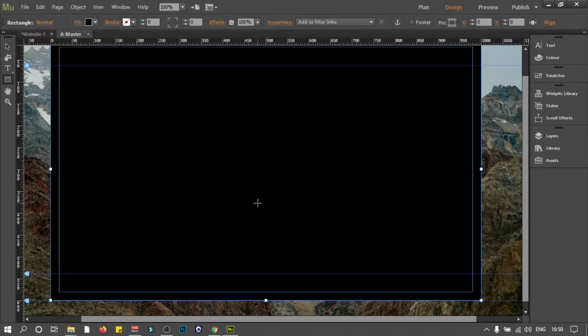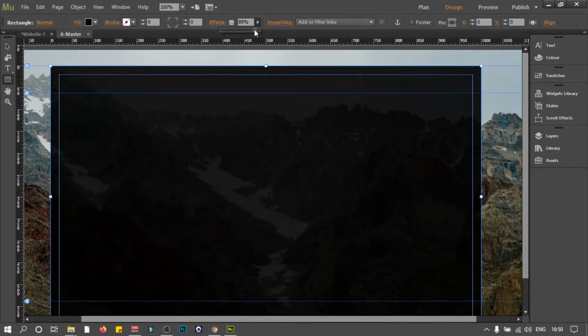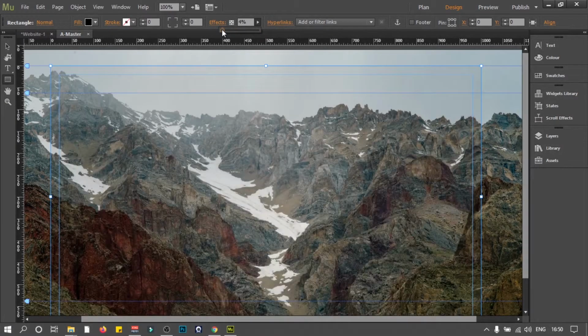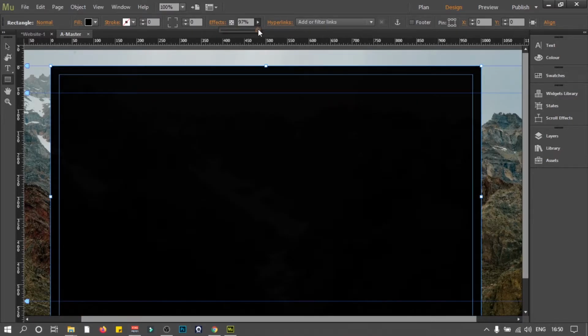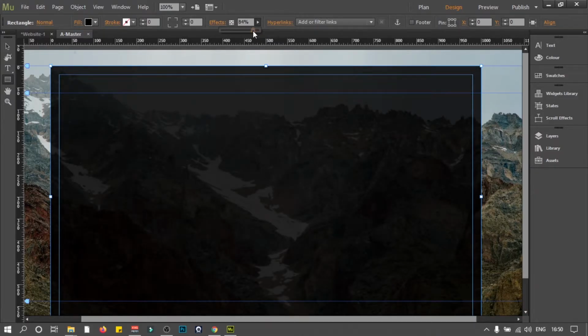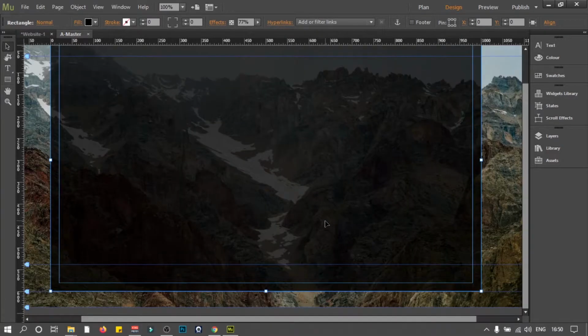So I've just covered part of the page here, and I can see the picture behind it. So what I need to do now is go to effects here to reduce the opacity. As you can see, I take this down and it's gone. Bring this up, it's way dark. So I want to see this image still. So I'm just going to keep that at 80. Okay. So this is what we have now.